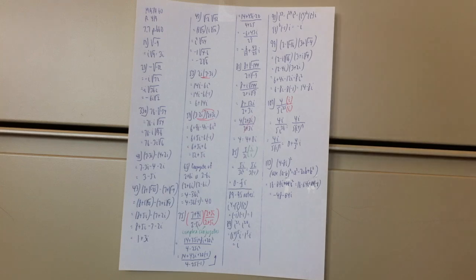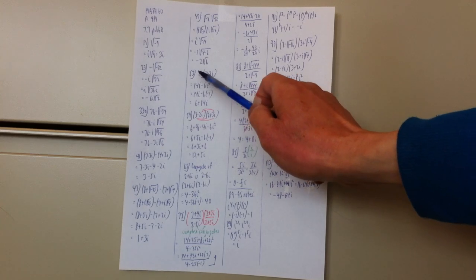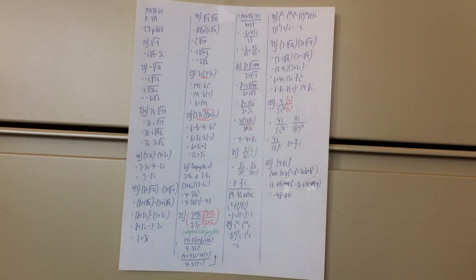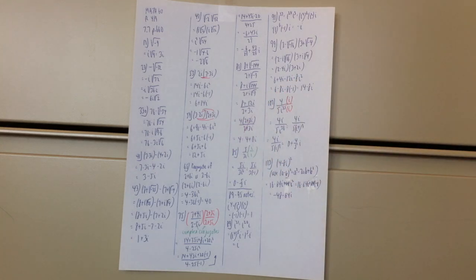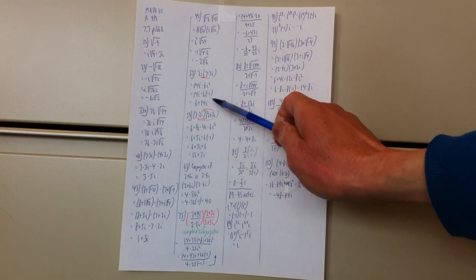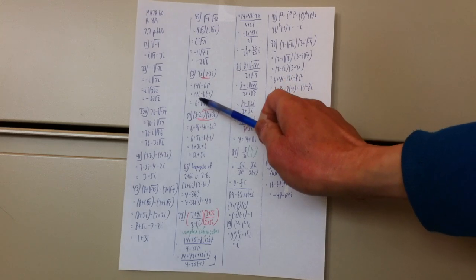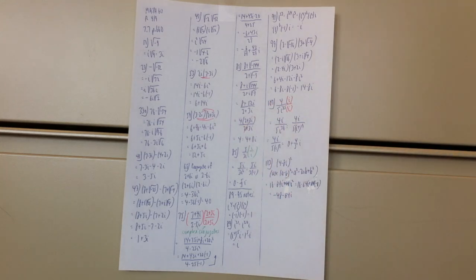53 looks like a distributive property. So 2i times that, 2i times that. 2i times 7 is 14i. 2i times -3i is -6i squared. And once again, anytime you get an i squared, you change that to a -1. i squared is equal to -1. So -6 times -1 is +6. So we write the answer as 6 plus 14i.